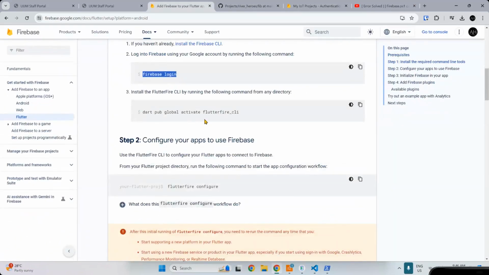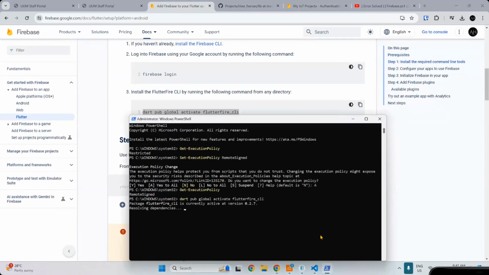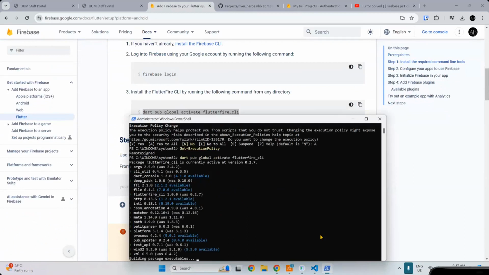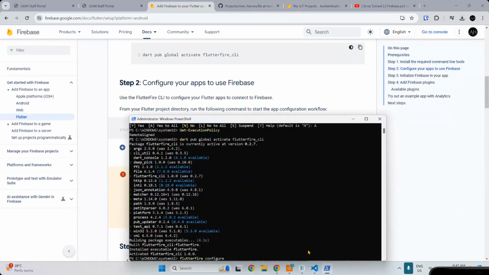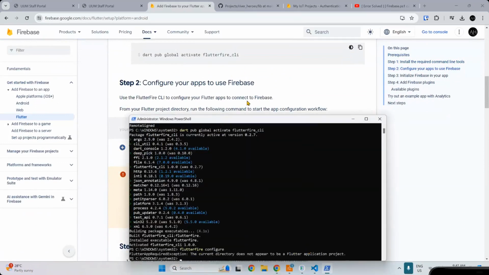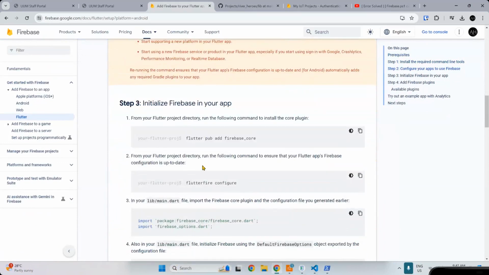Okay, so dart pub global activate flutterfire_cli. I think it's already enabled, but let's just give it a try. Okay, done. And then flutterfire configure. So just follow the instruction, flutterfire configure. All right. And then initialize and install the required library.